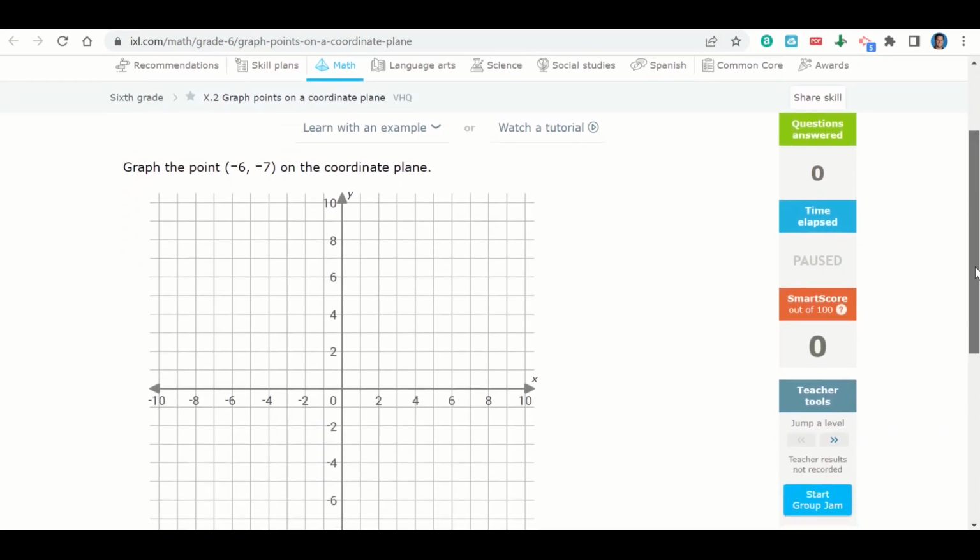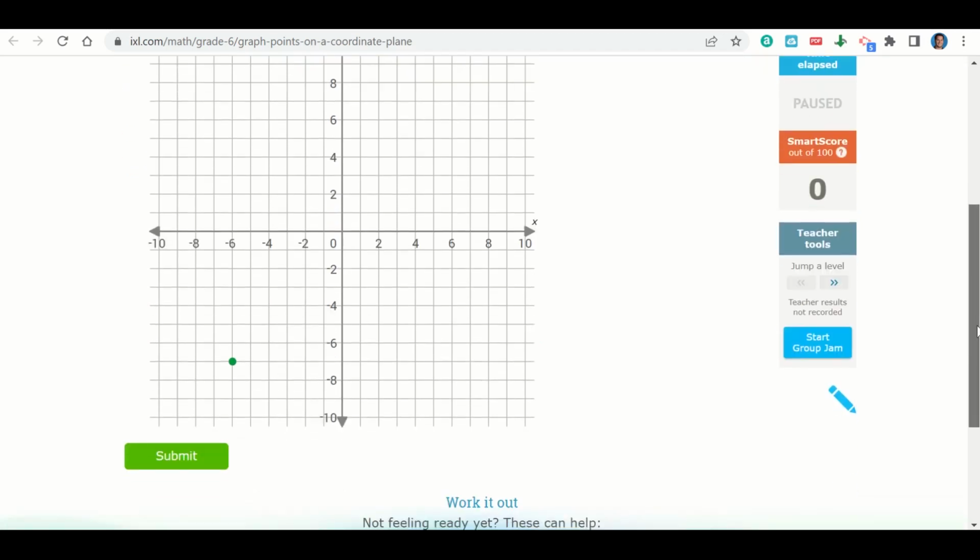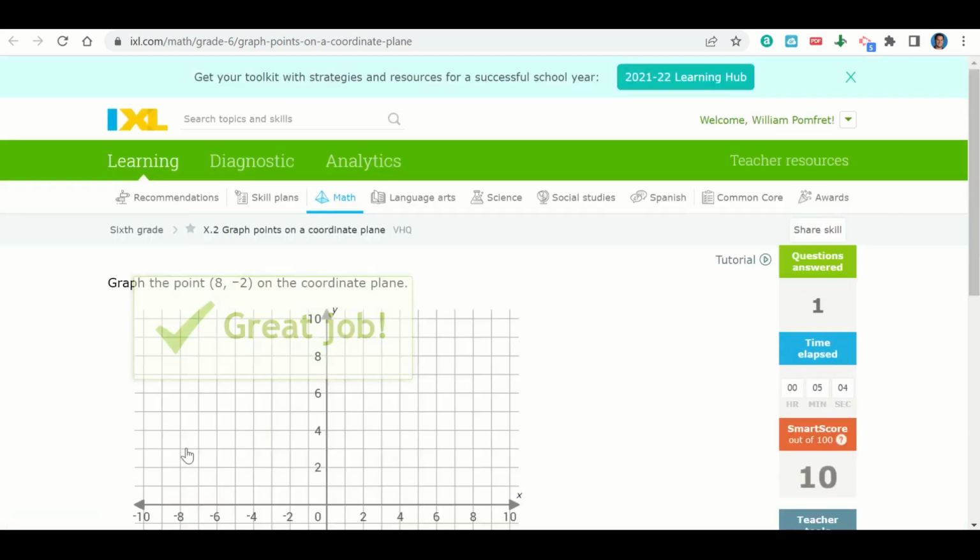So it tells me I'm going to graph the point -6, -7 on the coordinate plane. So remember, the first number is my x value, so I'm going to find -6 on the x coordinates right here. And my y value is -7, so I'm going to find -7 here. I'm going to go down 7, which is right there, and I'm going to click, and notice it plotted the point, and then I'm going to go here and hit submit. It tells me that I did a good job, and over here you can see your SMART score start to change. Your SMART score needs to be 80 to get a 4 on this assignment, so I'm going to keep answering questions until my SMART score gets to the score I want. If you miss a question, your SMART score will go down. That's okay, you just work it back up.